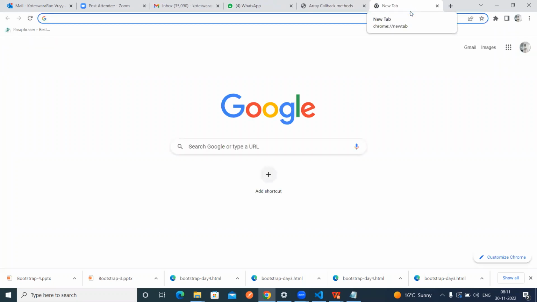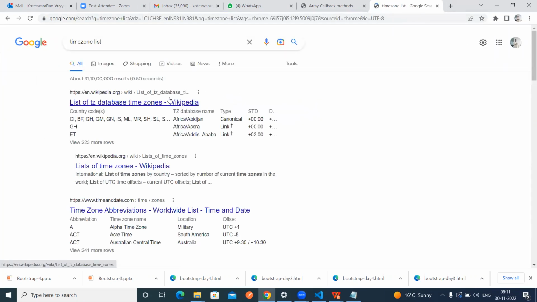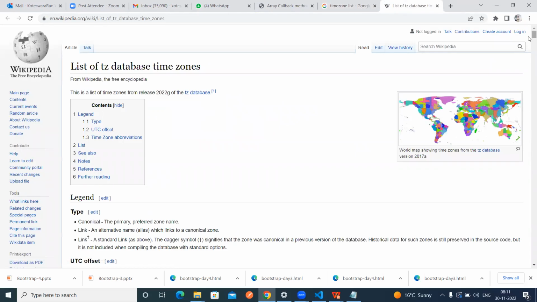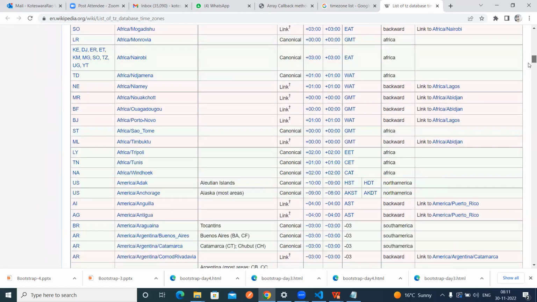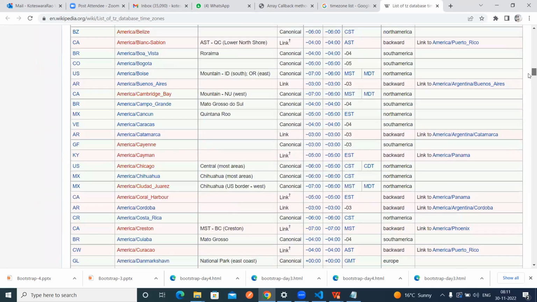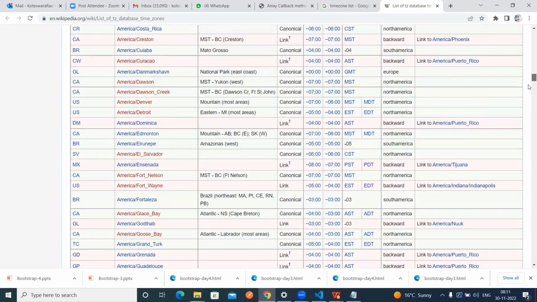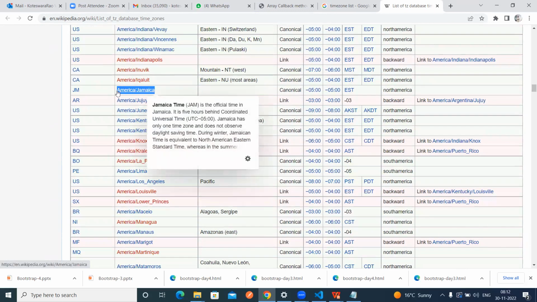Suppose if you want to pass another, the time zones list. For suppose America, so these are all the time zones, for suppose America and Jamaica.